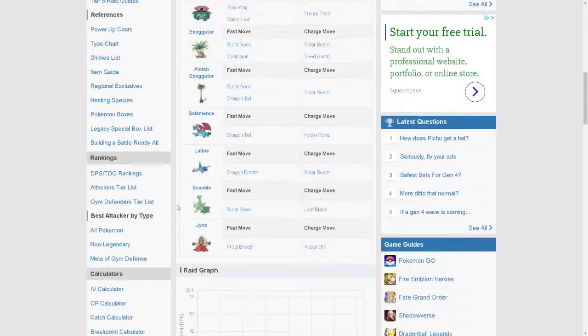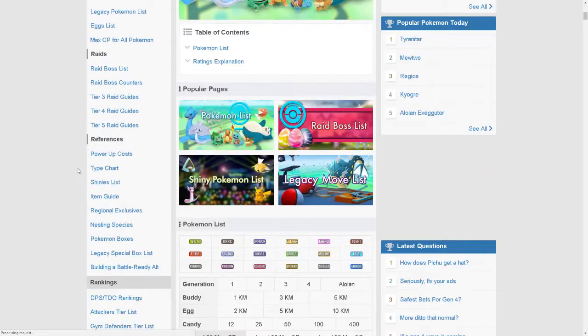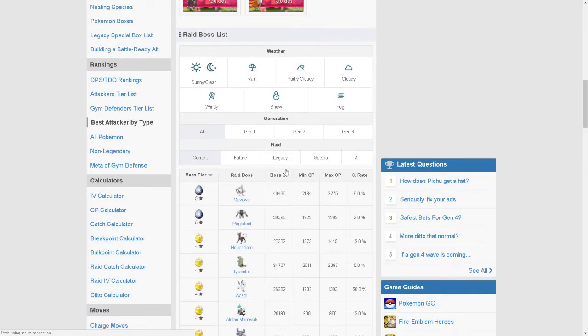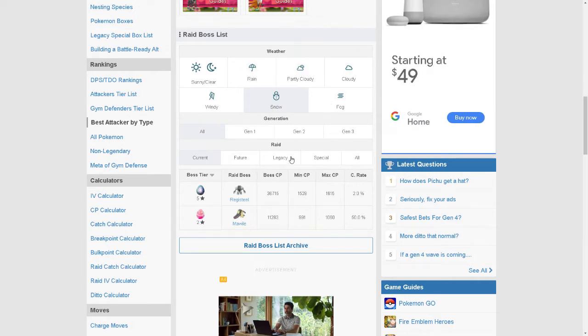So, yeah. Now let's get into the weather for Donphan. I'm looking for raid boss lists. That's what I want, right? Yes, okay. So if you want to solo a Donphan, the best weather to solo Donphan in is either rainy weather, and I would say snowy weather. You could do it in snowy weather too. If you're going in with Ice types, sure, go for it. Just stay away from Heavy Slam. And then I guess I would say clear.